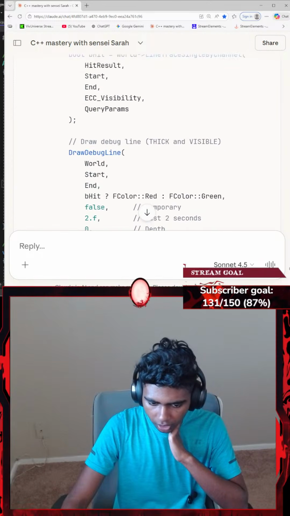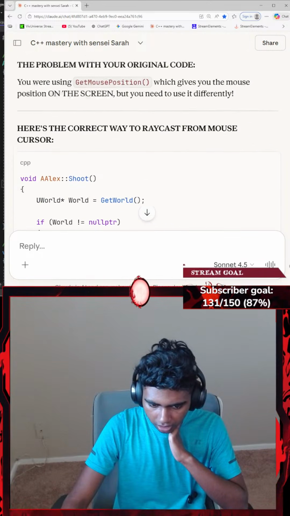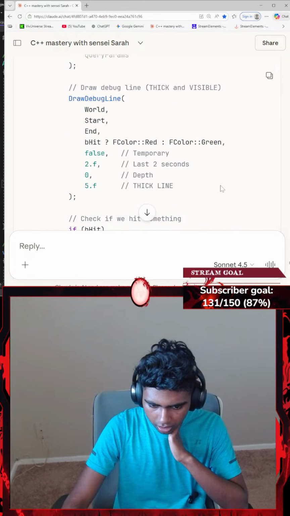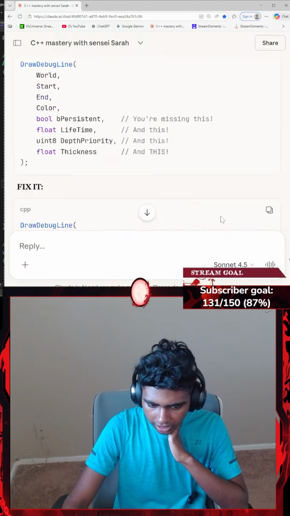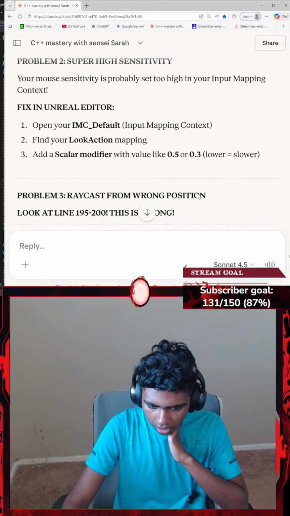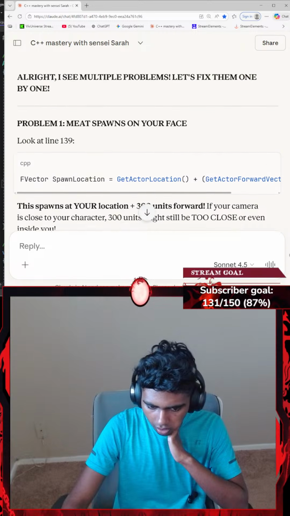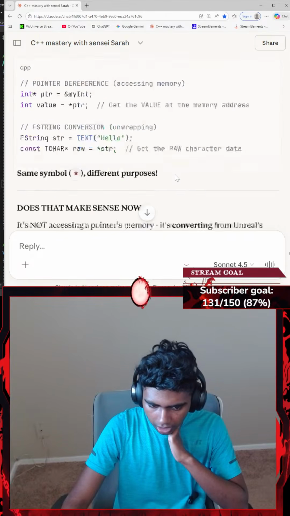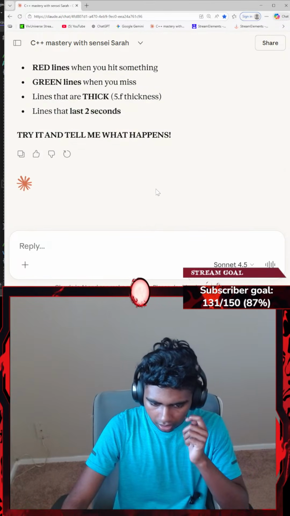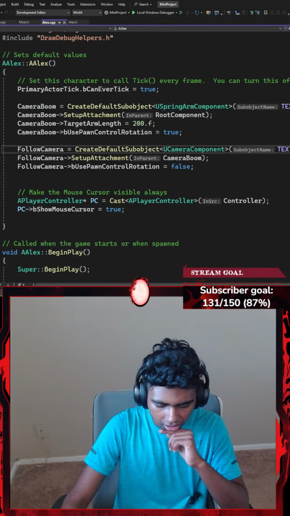So let me know if you guys see a constructor somewhere up here. Let's scroll all the way up till I see a constructor line. Okay, I don't see a constructor line yet. I think I kind of missed it. Okay, well, I guess it's fine.